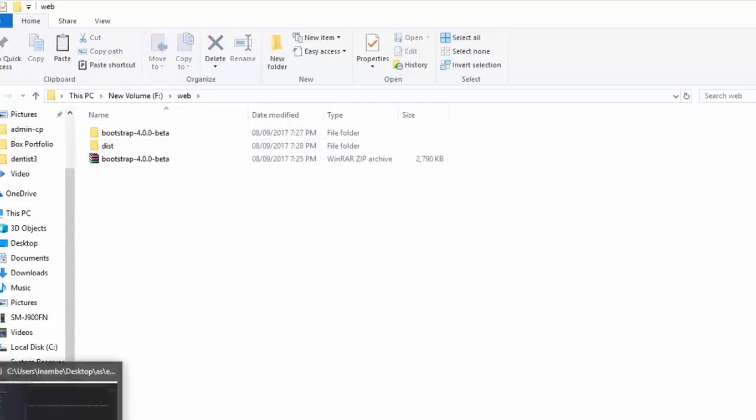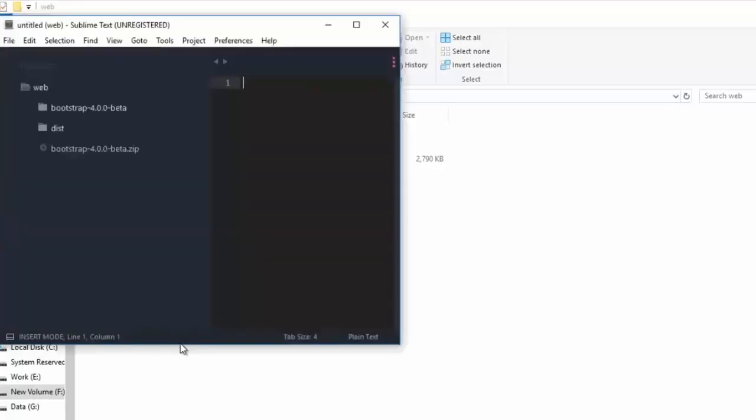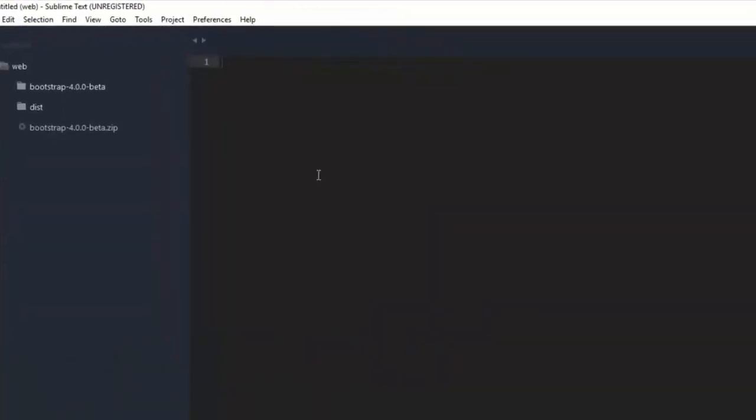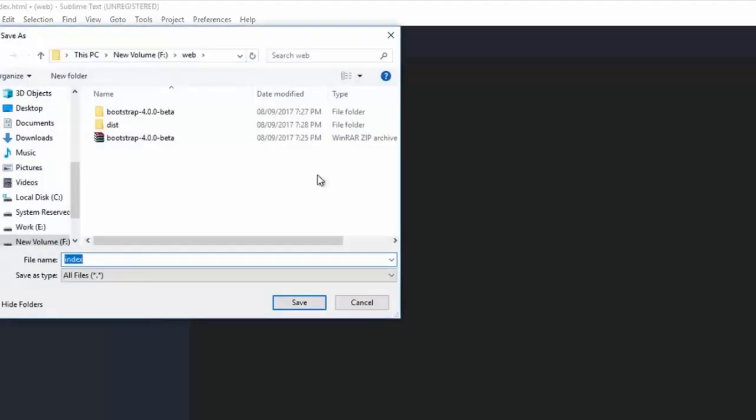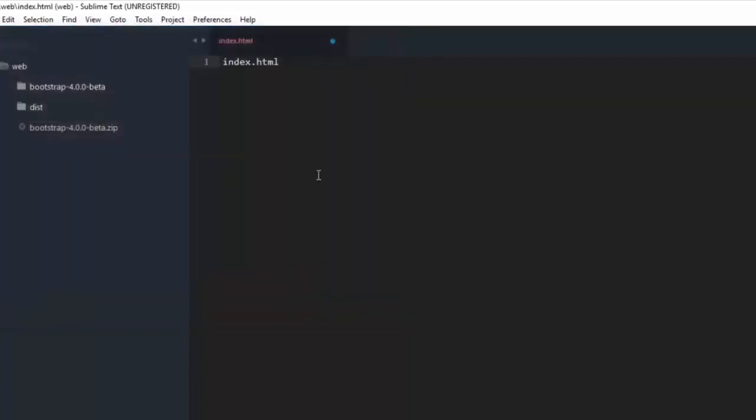Now I'm going to Sublime for this. There is Sublime, and now I just need to open this up, and I'm gonna program something. First of all, I'm gonna make the index.html page, and save this. The page name should be index.html.